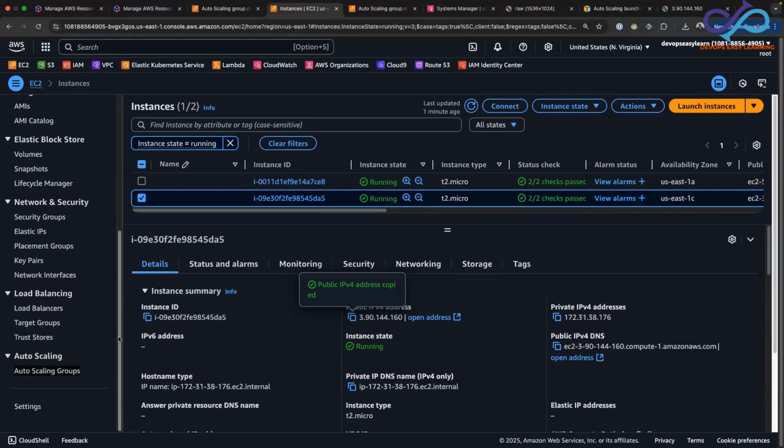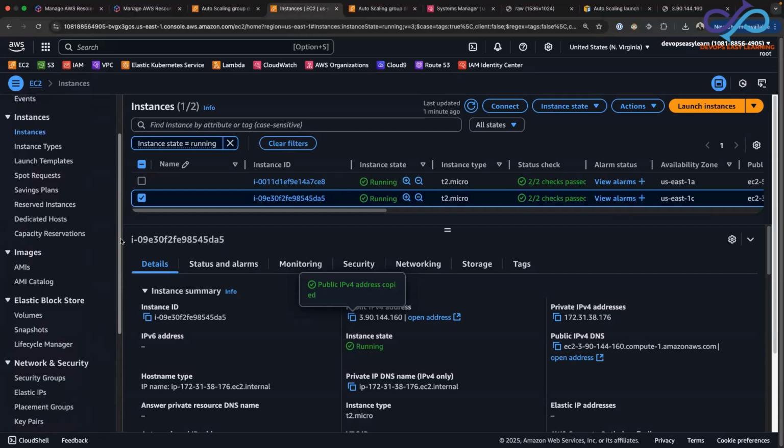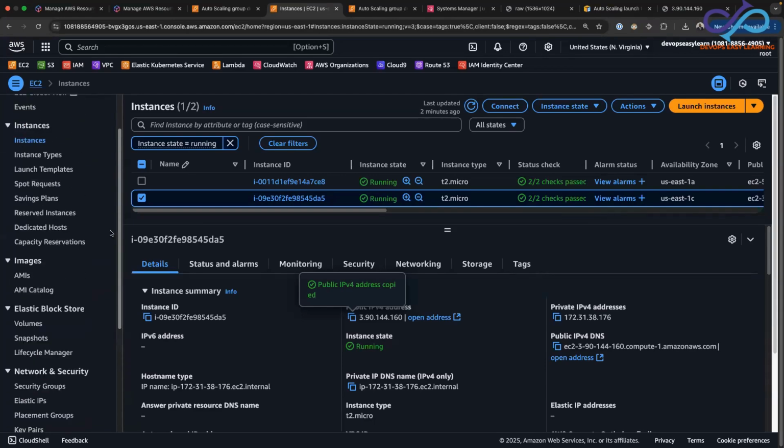But for now, everybody is shifting away from launch configs and going into launch templates. If you look here, before, you used to have the launch config somewhere around here under auto scaling, and I think AWS is slowly taking it out of the picture.